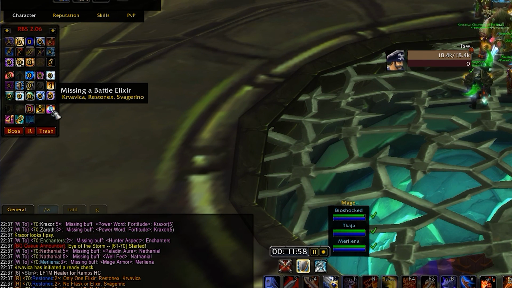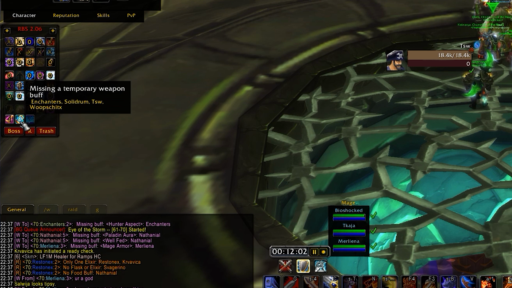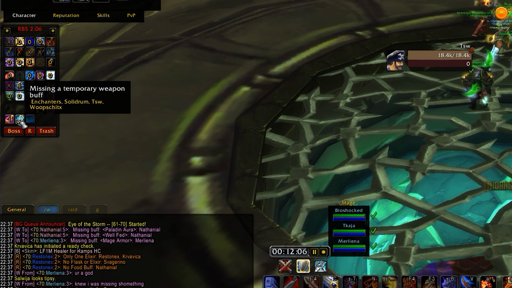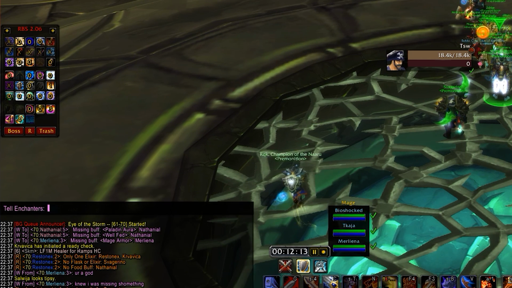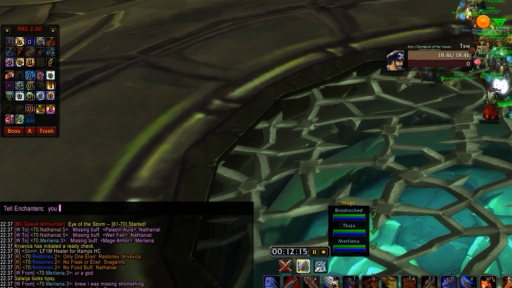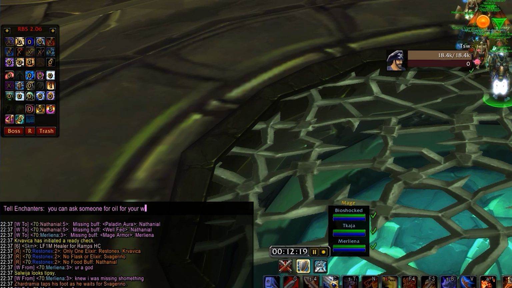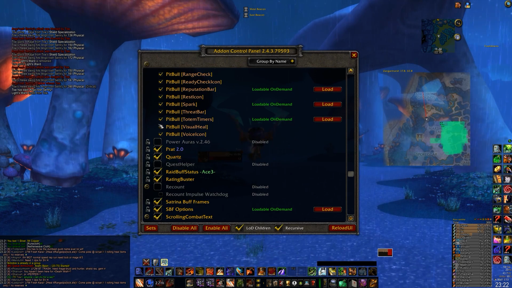whisper the buffers. So it'll whisper all of the priests who haven't buffed Shadowwood Fortitude on the player, and whisper them the player's name and what group they're in to buff. It will tell you things like who's out of the raid zone, who's not full mana, who's missing elixirs, who's missing food buff, etc. It's a very good add-on. Let's go on to the next add-on, which is Rating Buster.